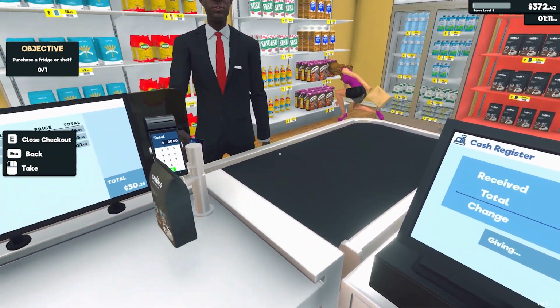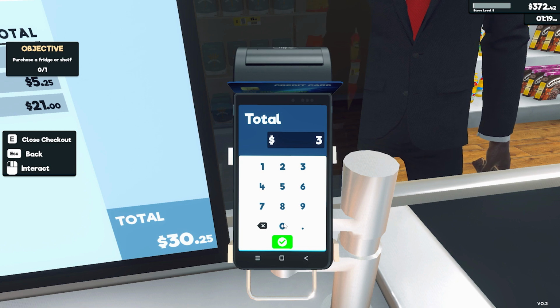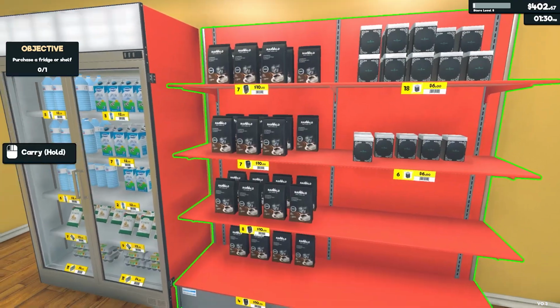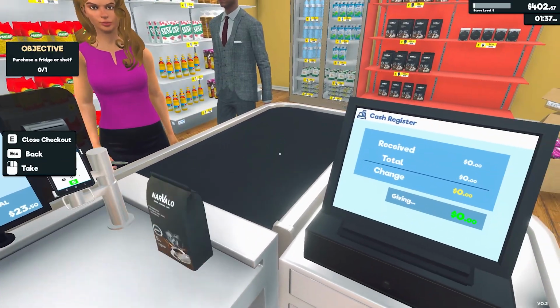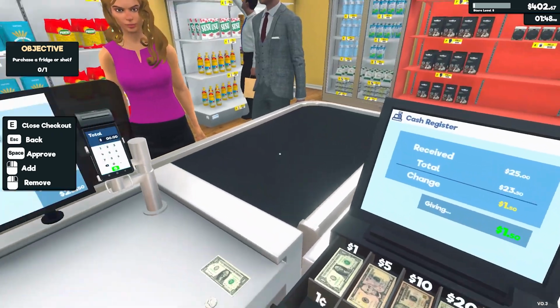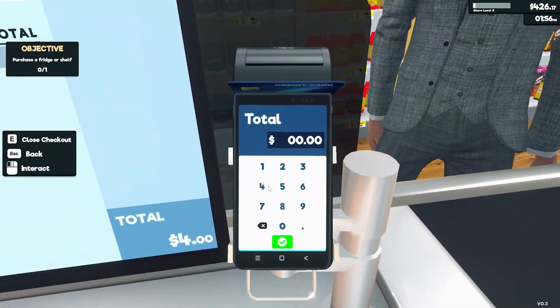Okay, we got some coffee again. We didn't sell very much coffee earlier in the day. It is after 1. See how much coffee we sold. Now we sold about 6. Okay, 7. Maybe that one is 6. Okay, $4.